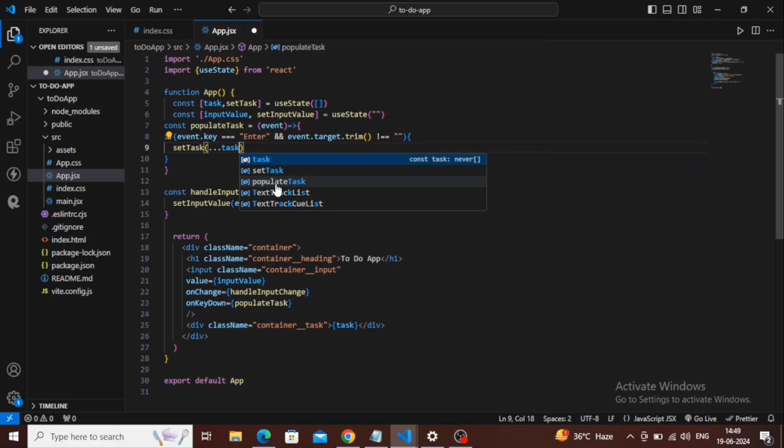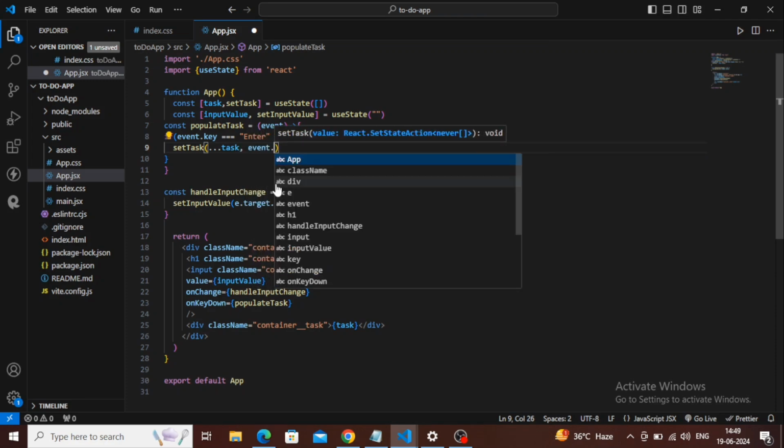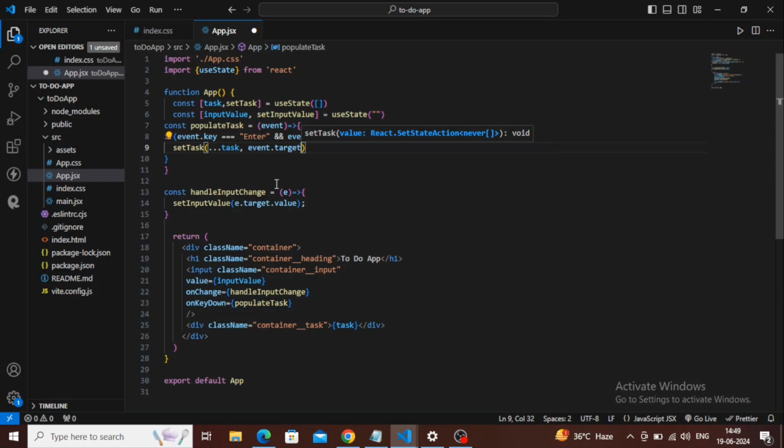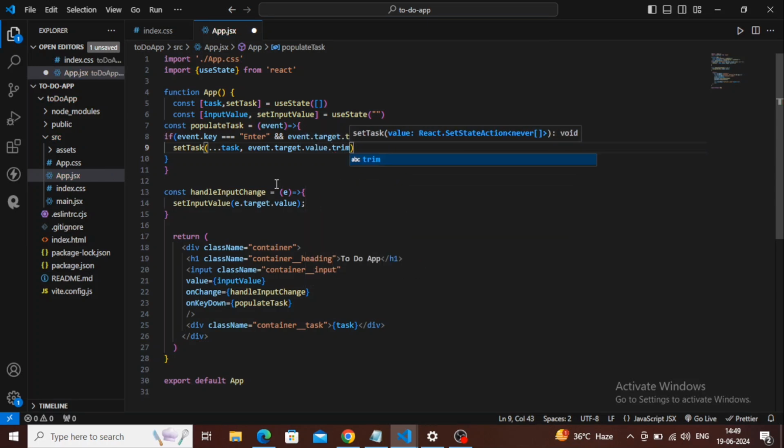So we have used the spread operator on tasks, and we give the value event.target.value.trim, and we have to keep it inside an array. It will create a new array which contains everything from the previous array, and also the new things which we feed inside this input field.